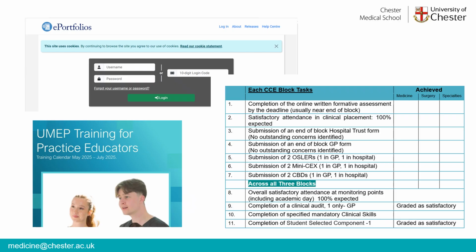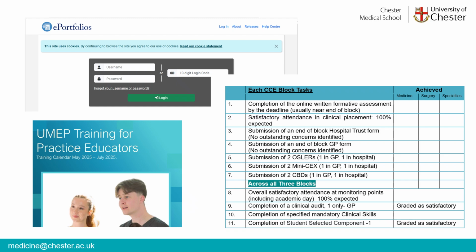Within the logbook and within the clinical placement requirement document, which will be shared with you, there will also be clear guidance about the number of assessments that students will undertake in each of the blocks. As you can see here, as a rough guide, for every 9-week block within the hospital setting, we ask for 1 OSLA, 1 mini-CEX and 1 CBD.